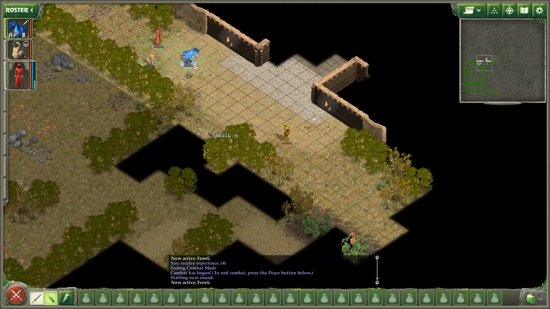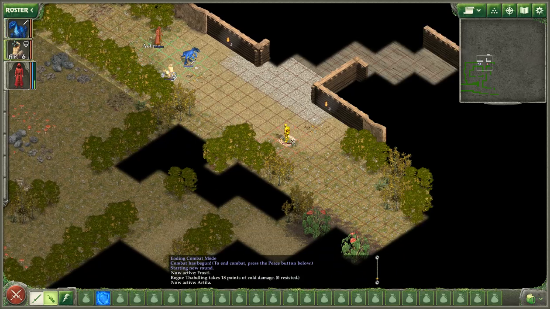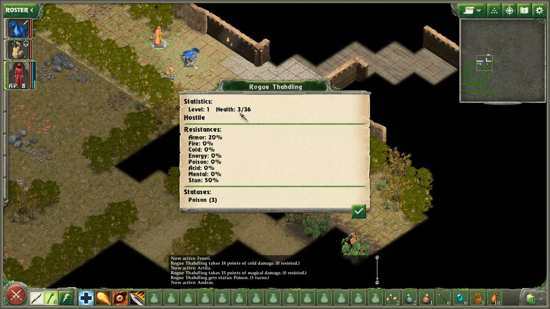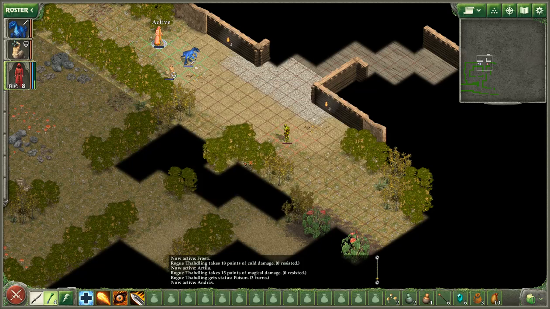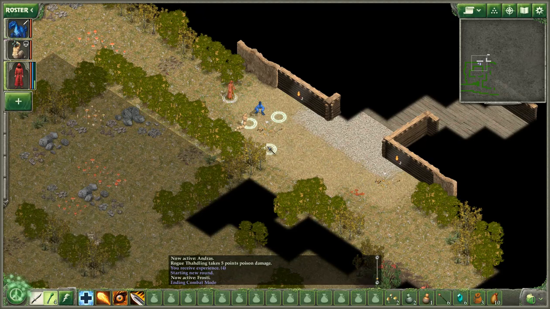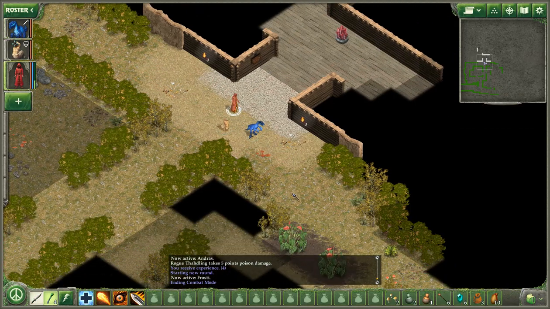But at least the ground level is just integrated into the rest of the map here. Okay, you might be dead. Yeah, actually, I'm pretty sure you are dead. I guess I'm gonna wait again. It says 3 stacks of poison. I think that might just be the duration. 3 turns of poison, and I think it's been 5 damage every single time so far.